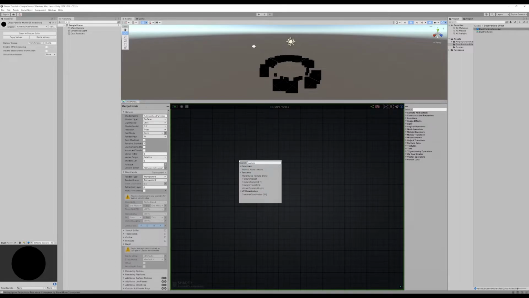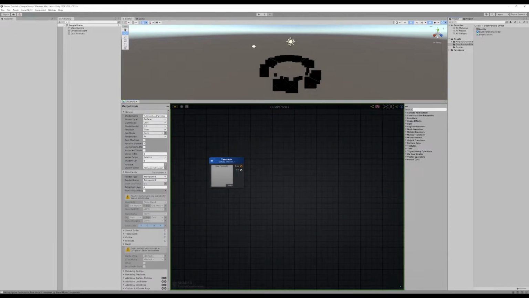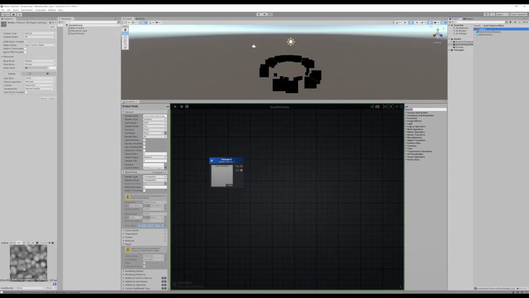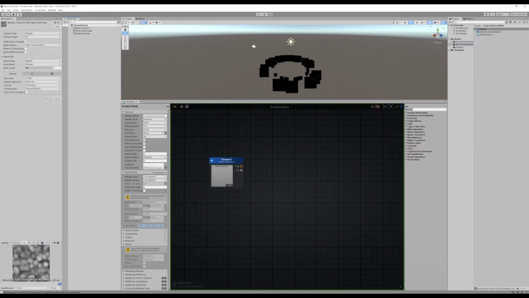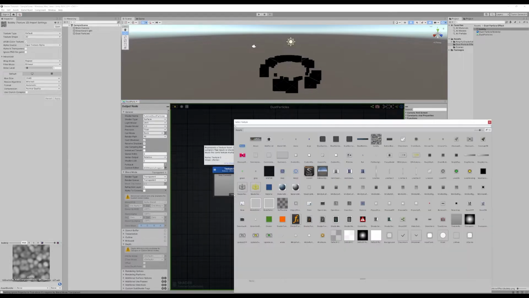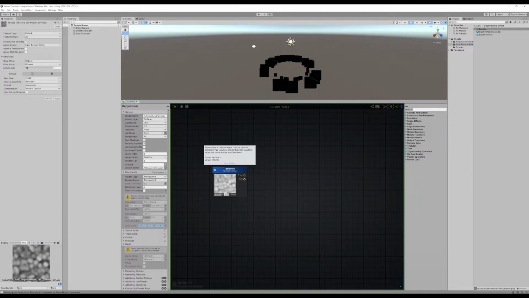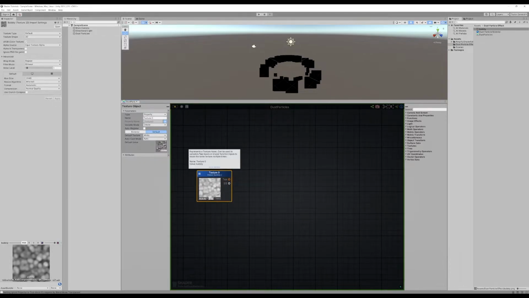So I'm going to create a texture object. Okay, so I've grabbed a texture called Bubbly that I made a long time ago in Substance Designer, and I'm going to use that in this tutorial, and I will also include it somehow for everyone else to use. It is a great texture. I use it a lot. So I'm going to select it here. It's called Bubbly, and you can see it's bubbly. It looks like bubbles, right?